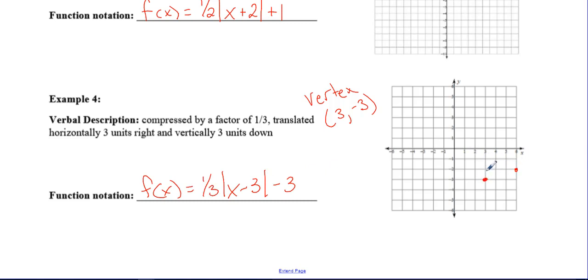There's that. Can't really go much further, but on this side, it reflects to here. And I could do it again, right? So that looks like where my graph would be on here. Okay, so those are all the different examples of how to shift, how to reflect, how to compress, how to stretch, how to look at a function's graph, how to look at its verbal description, how to look at its equation, and how to create graphs from there. If you have any questions, we will discuss them in class. And we will see you then.